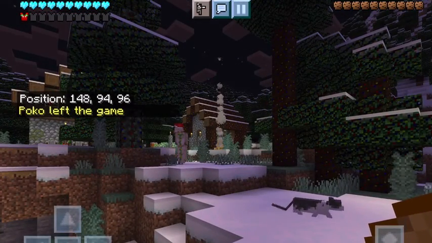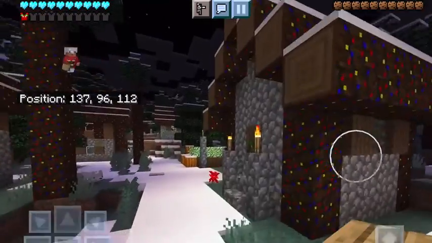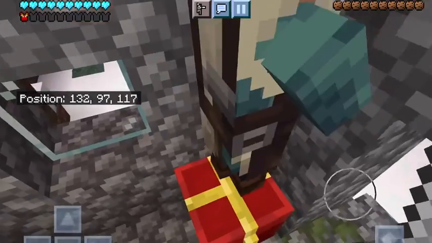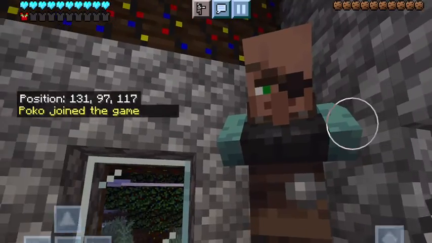Oh, I left the game. This is me being AFK, getting myself to join the game again. Okay, I'm walking around as I assume we're joining. I decided to steal this villager's bed and get some iron logs. Am I gonna grab the items? Oh my god. Oh, I think I was getting my other account on. Yeah, that's what I was doing.